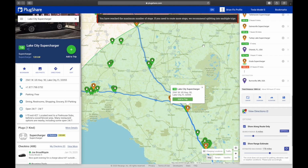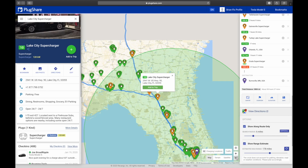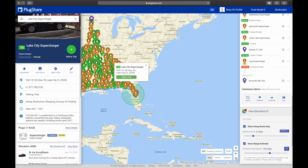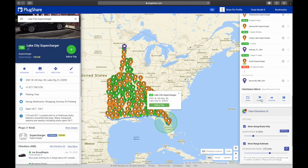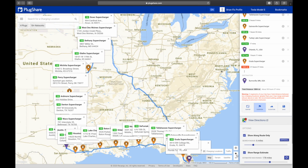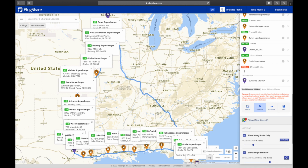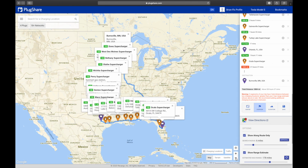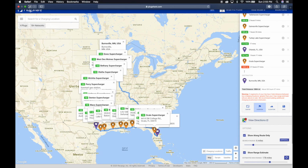It can give you the entire map, or the entire route of your map, but charging every single stop in a road trip isn't going to happen. What you can do, and what I would probably do normally anyway, is break this into 3 legs. The trip to Austin, the trip from Austin to Orlando, and the trip from Orlando home. And I'm sure I could get enough stops in there, but it is a little different way of planning than I'd rather plan your whole week. So it's a little limited. I like it as a resource, but I don't use it as my primary planning tool.